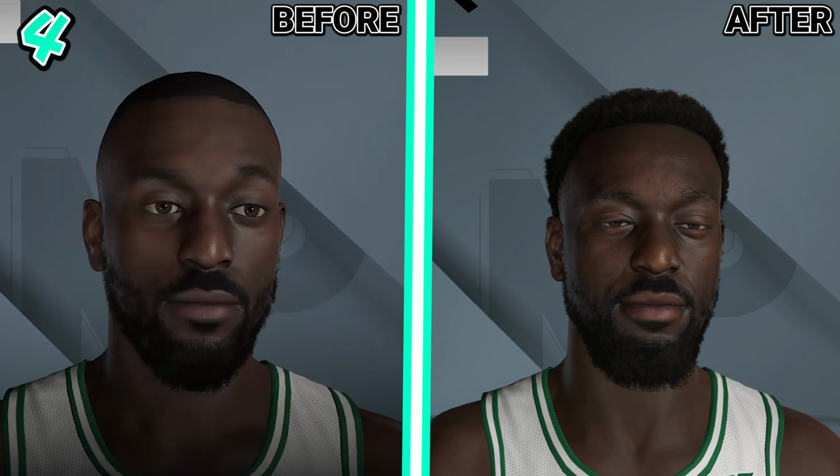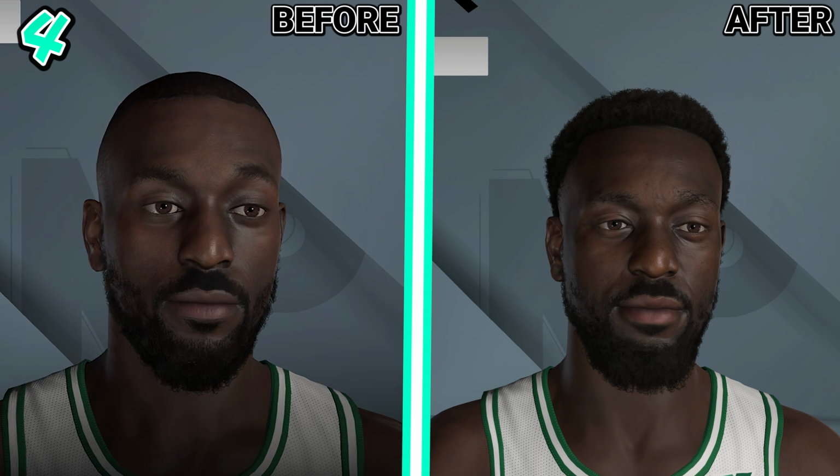At number 4 on this list, it is Kemba Walker. Now, what they did is they defined his beard hair a little bit more. They gave the top of his hair a little more length, and they gave him a lot of details, making him a lot older. But it's kind of weird because, in my opinion, the one on the left is very accurate. I think the one on the left looks a lot like Kemba Walker, and this might be the only one on the list where I'm like, he actually looks kind of worse, low-key. Maybe they just shouldn't have touched him, because I do think on the left he looked very solid. On the right, I don't know. I think they were trying to over-detail him, and that's why it looks kind of weird.